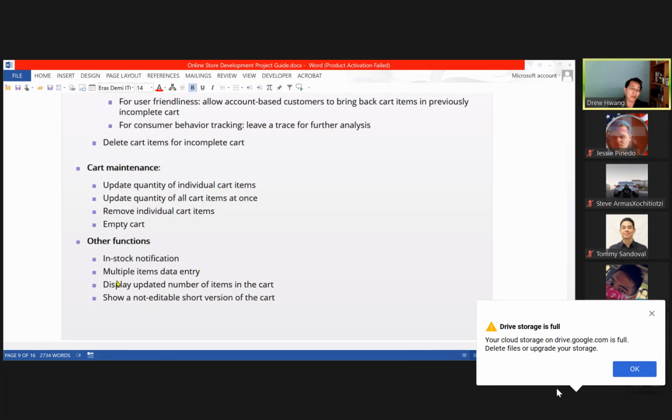Okay. Second one is called multiple item data entry. Now you go to most of the online stores, especially those for guests, retail customers. You have to add one item at a time, right? You navigate the online catalog from main category, subcategory to product list, to product detail, or you just enter a value in the search box and get the item. So you just enter one item at a time, which is not very convenient for wholesale customers.